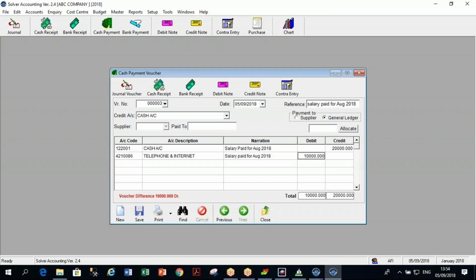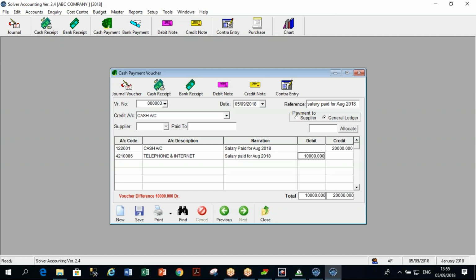But if these 10,000 reals come from 3 departments for 10 employees, how can we analyze it? These 10,000 reals came from 3 departments for 10 employees or for 20 employees. How can I see the details or analyze this vertically?